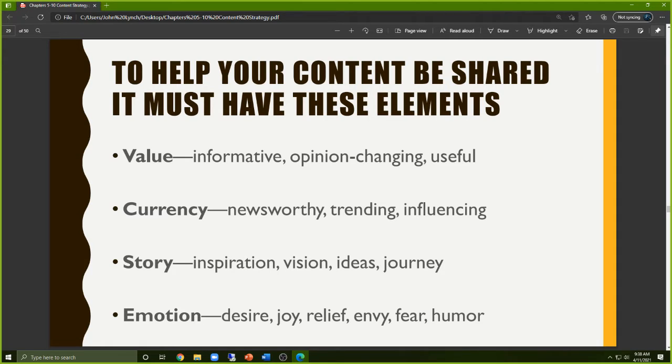If new stuff is happening with cars or electronics, there might be more value in an informative piece. So all of these are important, but you don't need to do it 25% for each of them. Your story could have just a ton of value and not too much of the other ones, but each of these is really important to have a part of your content in order for you to share it and increase the word of mouth that you have.